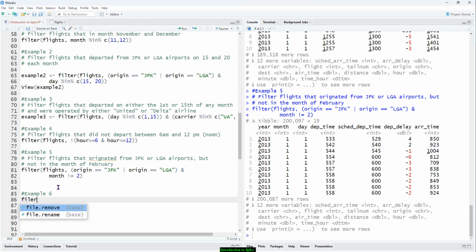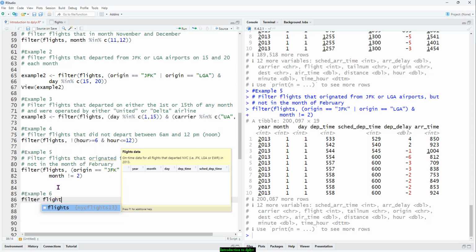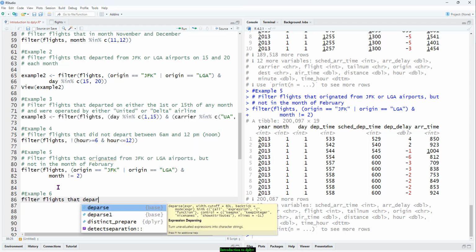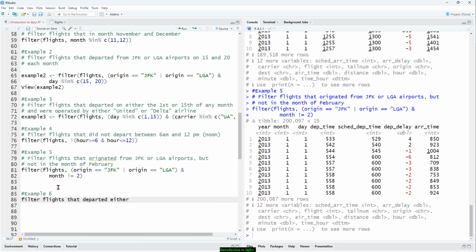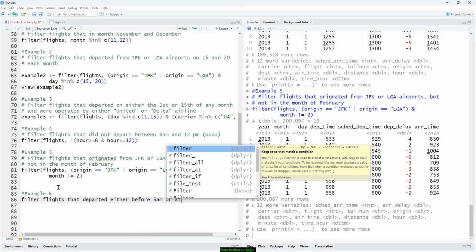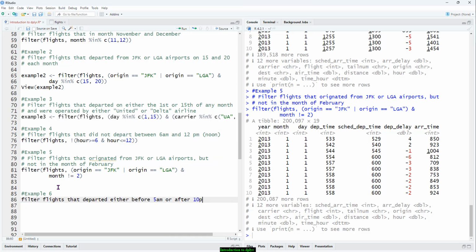You want to filter flights that departed either before 5 a.m. or after 10 p.m., and then I want you to add another condition, that they were operated by American or JetBlue Airlines. So how to do this?